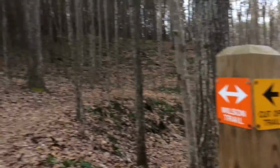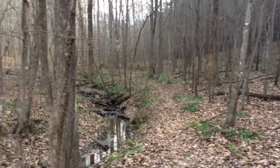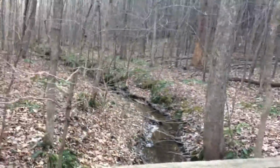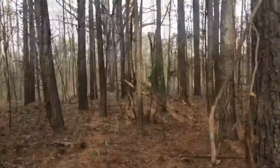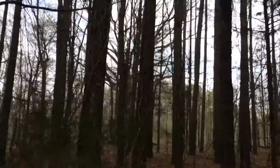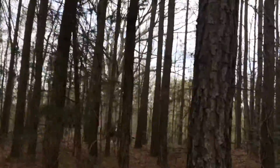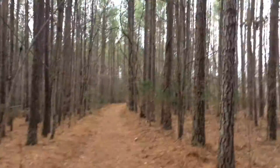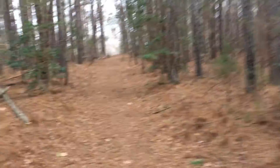Wilson Trail. Looks like there's a cutoff trail, so you can go right back. Here's this bridge with, looks like, this one branch of the creek. I don't know if you can see that. Looks like some nice off-campus housing, but it's next to a huge tree, probably an oak tree. This has obviously all been forested at some point or another. Pine forest. I think Hampden-Sydney College says that it has about an acre per student. Over 1,000 acres of land. That's a lot of land.